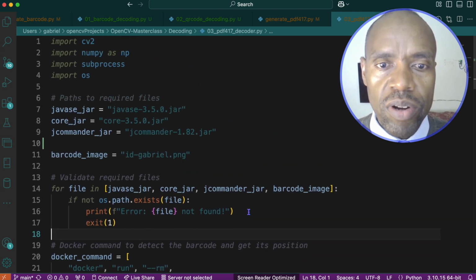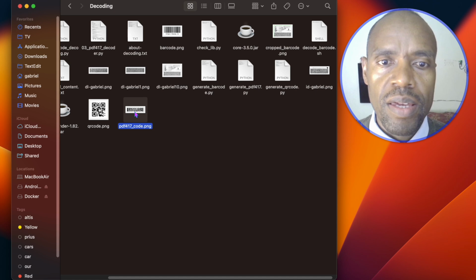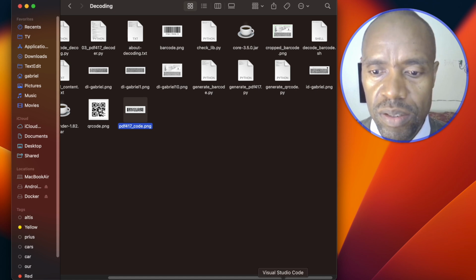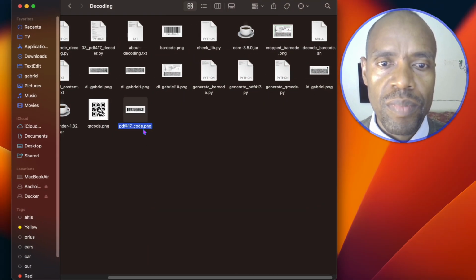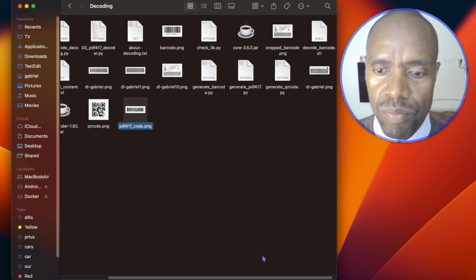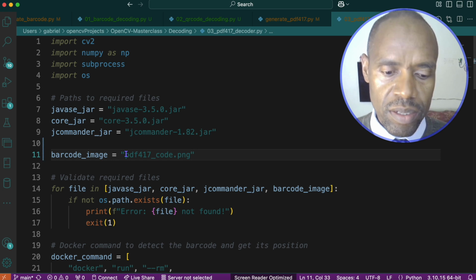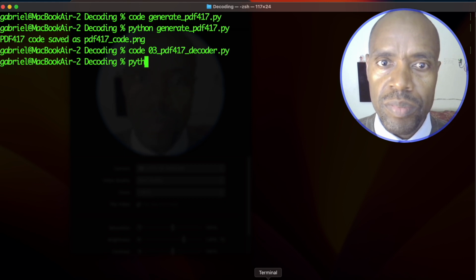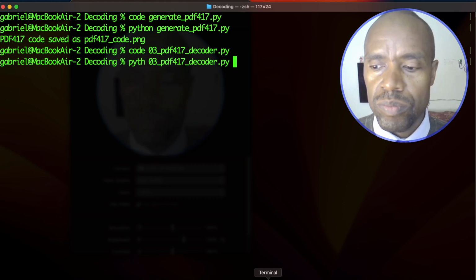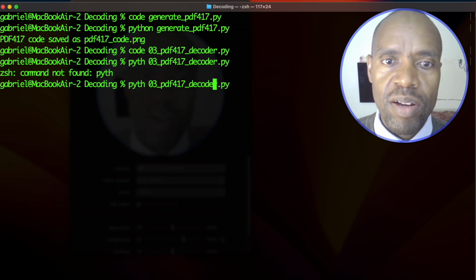Okay, so let's try. If you want, you can decode the file we've just generated. It's here. Or let's first read it. It's actually easy. Just press here and save. And then run the code.